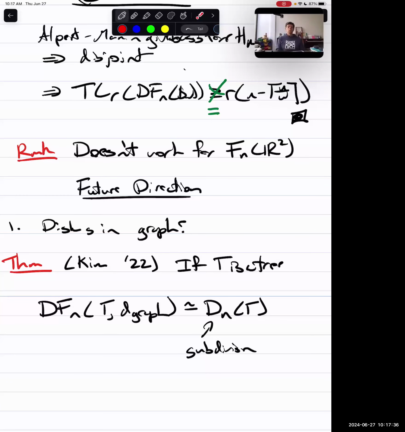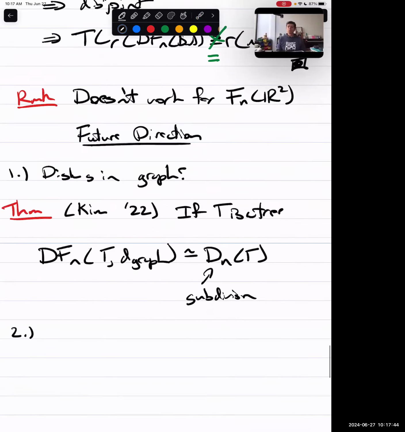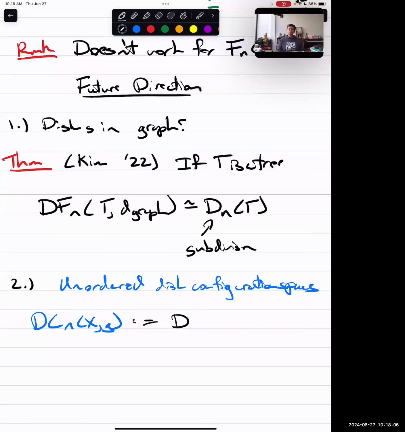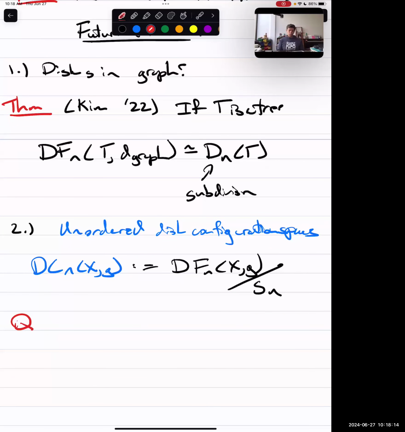Another class of things that, as far as my understanding goes, is still a bit mysterious is ordered configuration spaces, unordered configuration spaces. So, right, one thing we can say about these unordered disk configuration spaces is the following: these are just going to be the quotient of these ordered disk configuration spaces by the natural symmetric group action that relabels the points. And I know there was some work done in 2019 by Bianchi and Recio-Mitter, bounding the topological complexity of unordered configuration space of points in the plane, though they weren't able to get a precise bound besides when the number of points is 3.